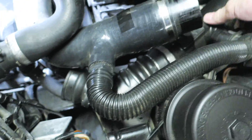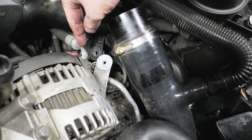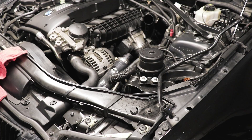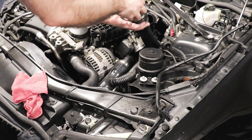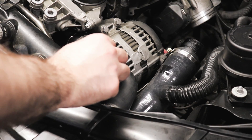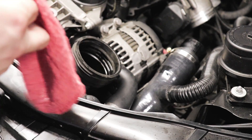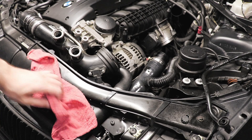It'll come off from here and then you can basically lift this out. One thing I forgot to mention: there's actually a screw here that my car is missing, so you'll want to take that out — it's probably a T25 or T30. You'll have one screw there holding it down if your car is still factory. Now we'll take this charge pipe out. In preparation I've already removed the clamp holding the charge pipe to the throttle body, and depending on whether you bought the O-ring from them, you may or may not need to remove your factory O-ring.